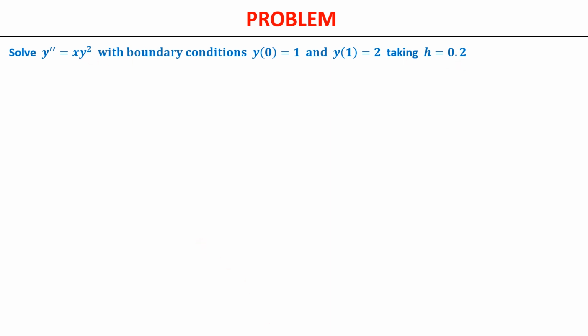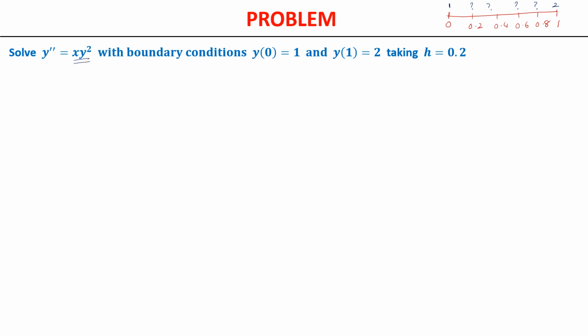So we are given here that 0 to 1. So we have the points from 0 and here it's at 1. It's 0.2. So I discretize it. So it's 0.2, 0.4, 0.6, 0.8 and 1. And at 0, you know the value is 1 here. And at 1, you know the value is 2. So actually our aim is to find out the values at each of these by converting this BVP into an IVP first. And since you have a nonlinear one and we are using the shooting technique, let us see how to do it.